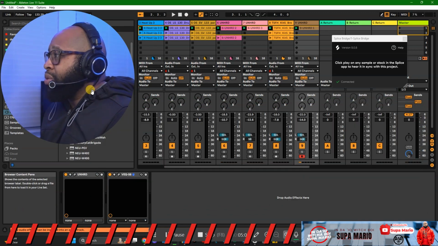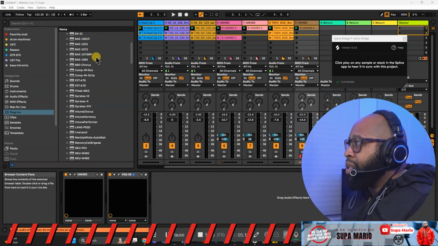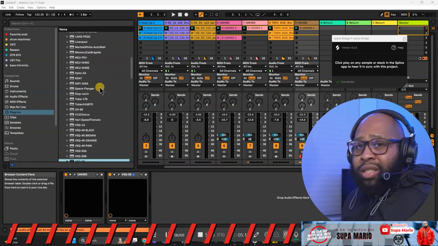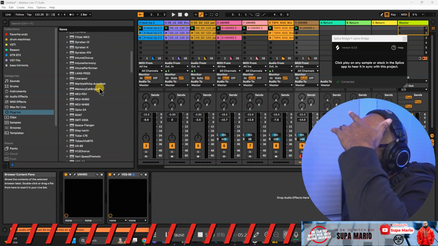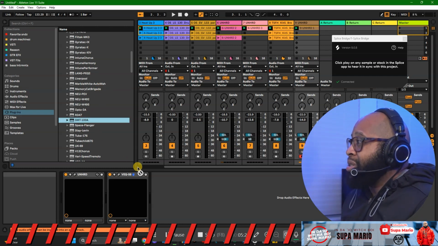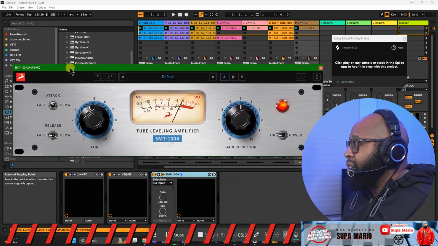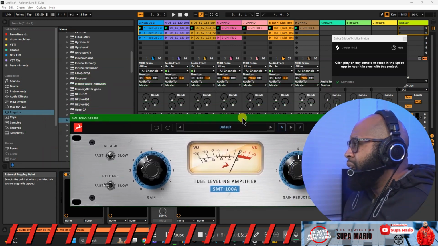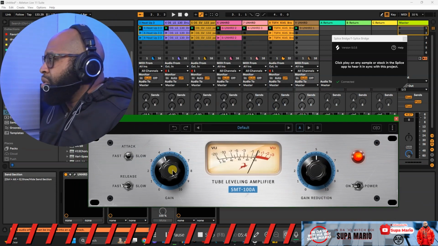All right, and what I'll do is move my little bubble right here. I'm going to look for a particular compressor. There's a lot to choose from in this Synergy Native Core bundle of plugins, and I don't really know what I want to use. Let's use that newly added compressor right here. It's an emulation of a Summit Audio leveling amplifier compressor, and we'll just utilize this. So let's move my bubble back over here. All right, thank you. Let's start compressing.